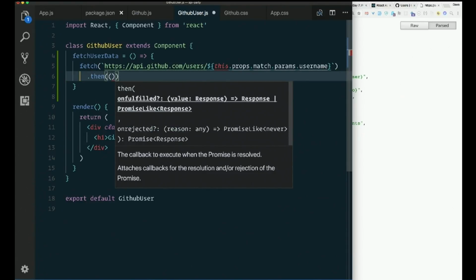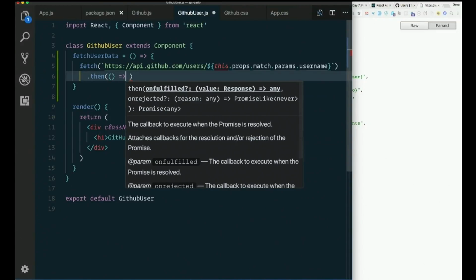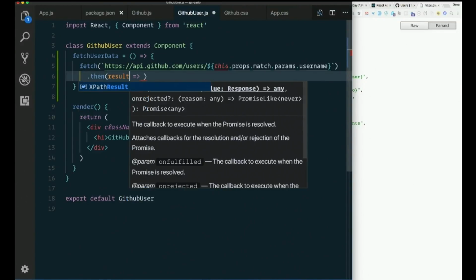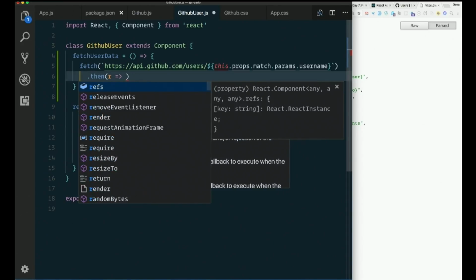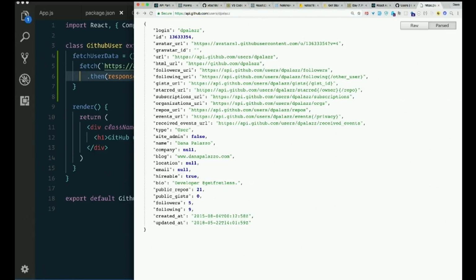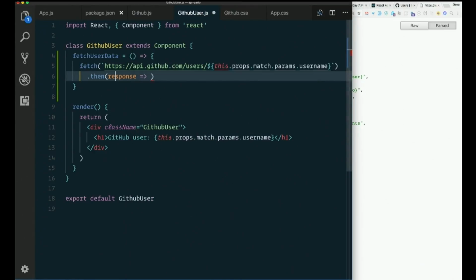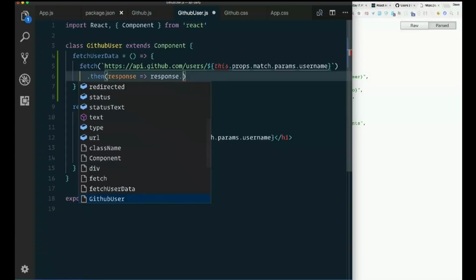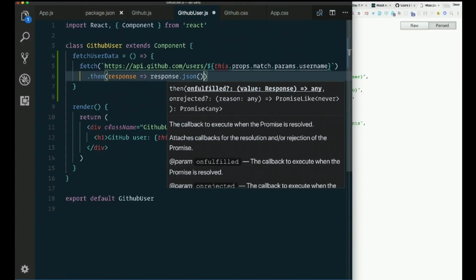So we'll run a little arrow function here. We expect to get the result back, or the response, I should say. And I expect it to look something like this. So this is some JSON. So we could just call response.json, and that'll turn it into an object.